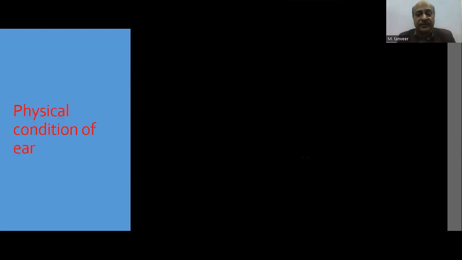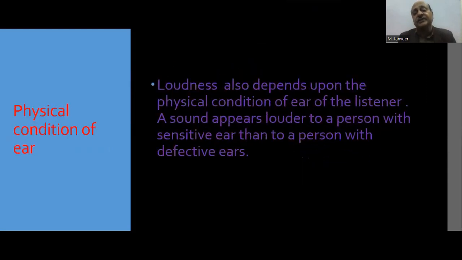Physical condition of the ear. If a person is deaf and you are beating the drum forcefully, he will say there is no loudness, since his ear is not working. So loudness also depends upon the physical condition of the ear of the listener. A sound appears louder to a person with a sensitive ear than to a person with a defective ear.